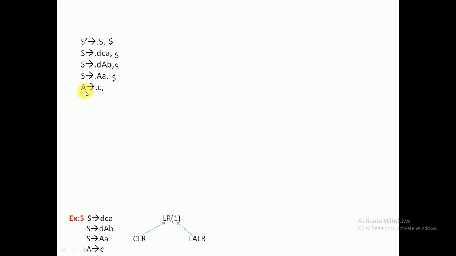Whenever you take any closures, you also define the lookahead of it. Lookahead is nothing but, after this capital non-terminal A, what is the next character? So after this A, what is the next character? It is small a, so a becomes the lookahead. This is not equal to the follow. Follows are verified in all productions. Like after this A, B should also be considered in the follow set, but it is not follow, it is a lookahead.